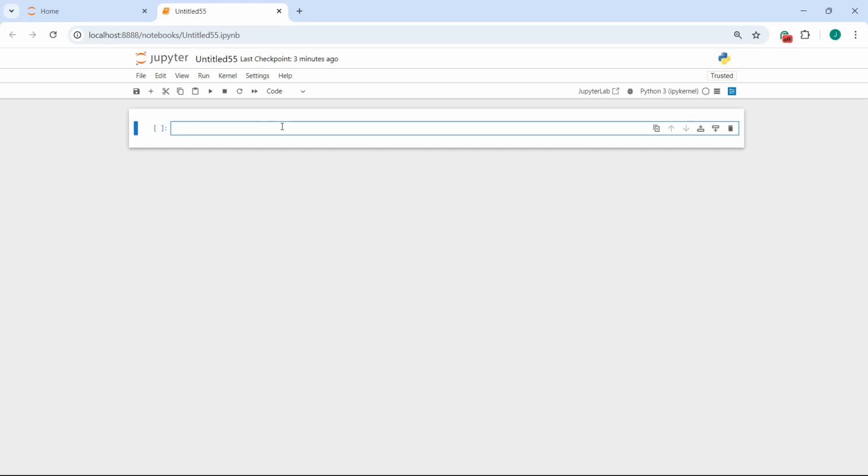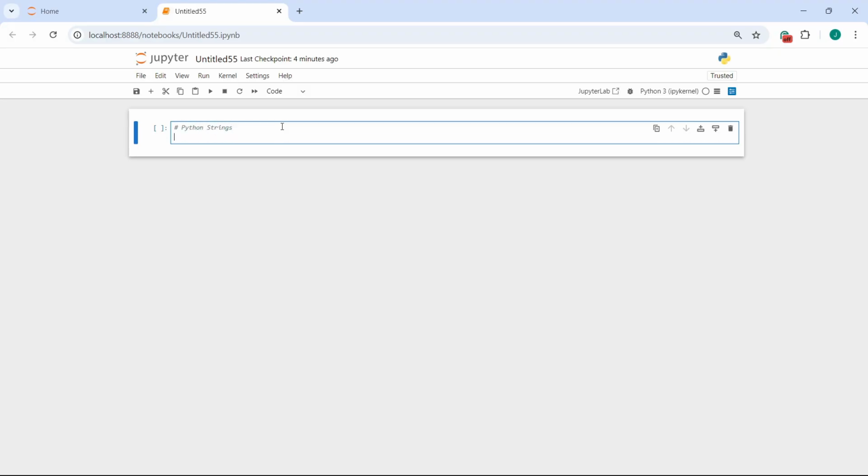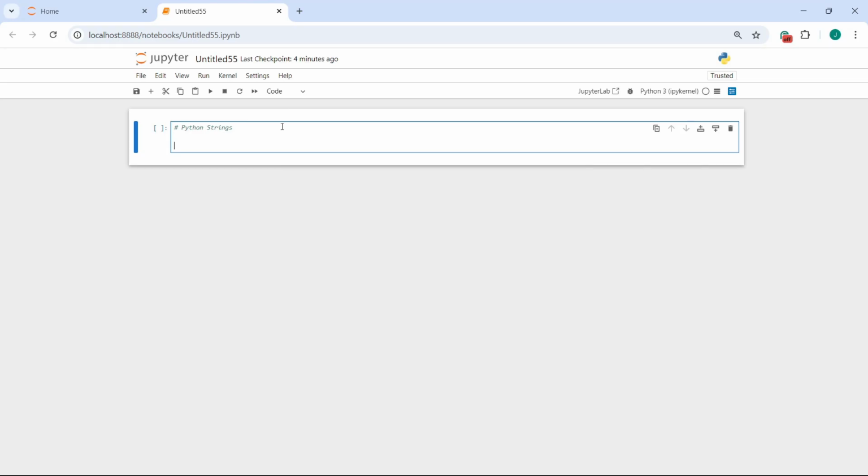So let's begin with the string hello world example. And let's start with creating the example string and print it to screen.